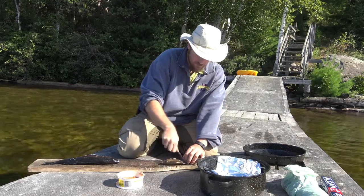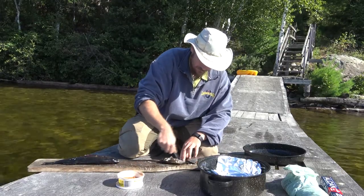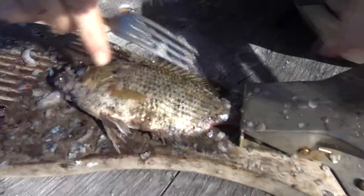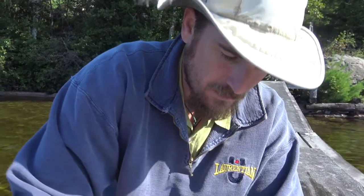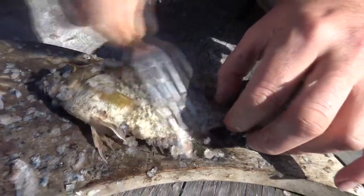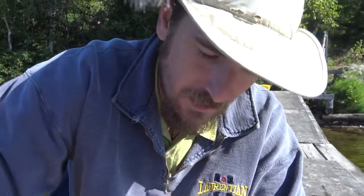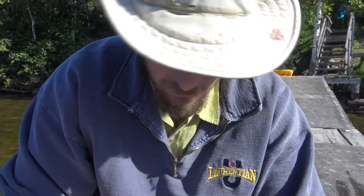Got a really fancy scaling tool here. So this fancy scaling tool idea was a suggestion by the Wooded Beardsman when he was in the Dominican Republic. That's what his fishing guide there used to scale their fish. It was just a fork. I haven't used scaling tools before. I'm kind of new to scaling fish, but I've become a fan of it. There's so much more fat and nutrition in the skin that you lose out on if you just fillet them and skin them off. So the fork seems to be working great.